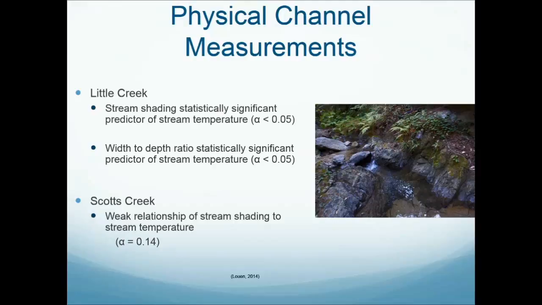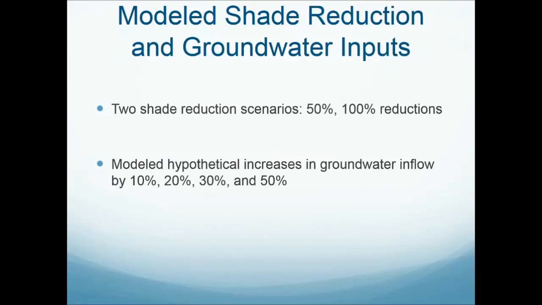Nothing really came out with the exception on our high gradient stream. The width-to-depth ratio was a good predictor. And it was opposite of what you might think. Usually when we talk about width-to-depth, we talk about adverse effects. You have a really wide stream that has little depth. You have a lot of surface area, little mass. You have a lot of heating. It was the opposite in this high gradient stream. And so what we think is going on is with this higher width-to-depth, you were getting more downwelling of the water. So you had more exchanges with the subsurface water, so it actually would cool the stream in those locations.